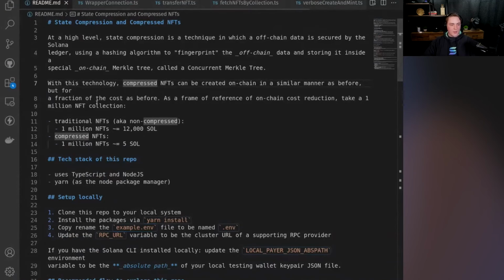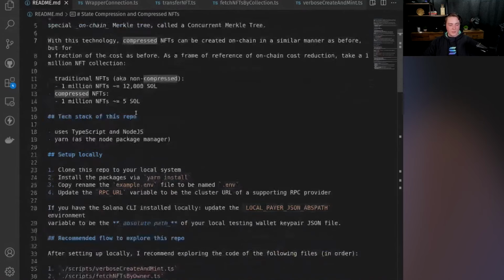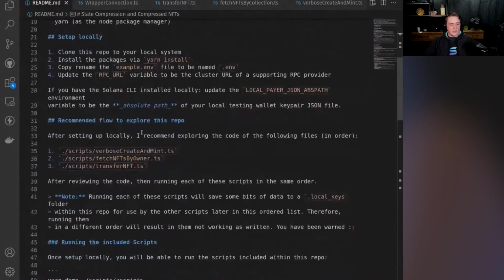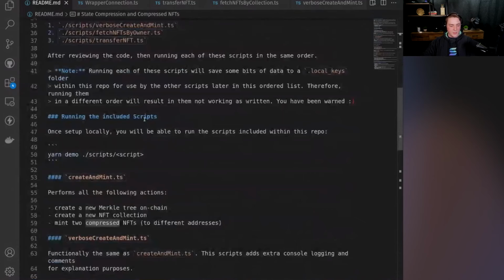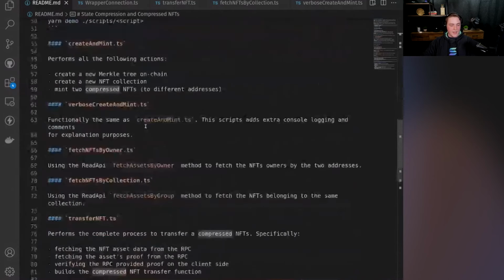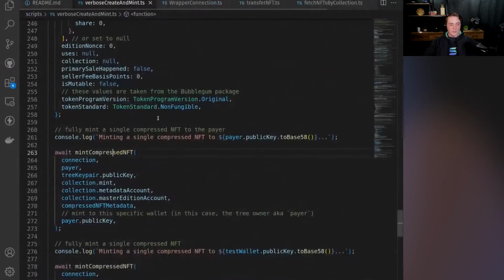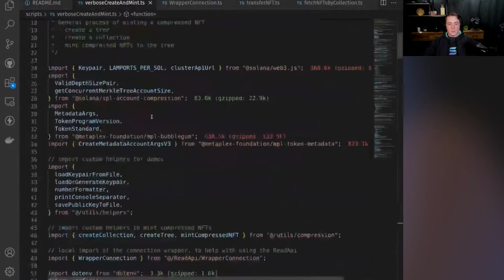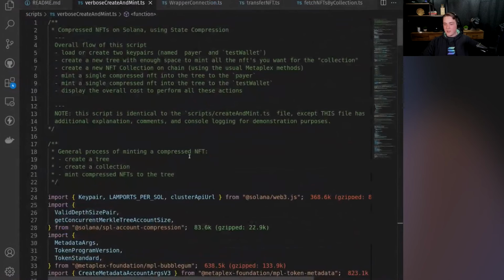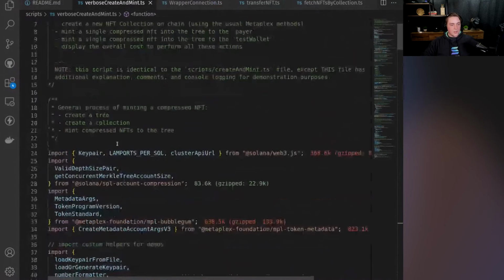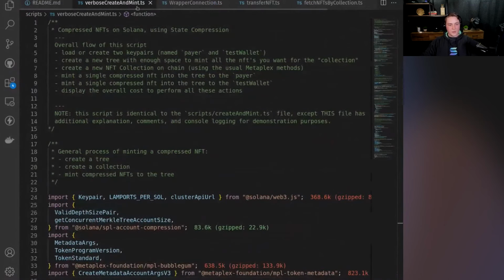All right. So within this repo, there's a README that explains how to set up the repo and how to use it locally. So if you want to clone it, you can do that. It also explains some of the scripts that are included and some of the broader setup. But whether you are following along on the code repo itself or just watching the stream, we're first going to look at this verbose create and mint script within the scripts folder.